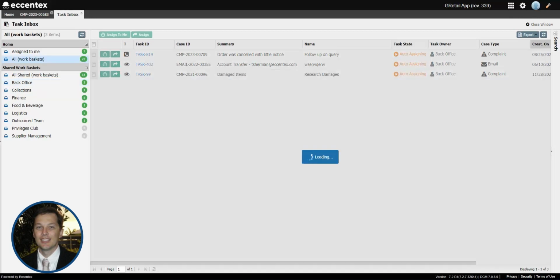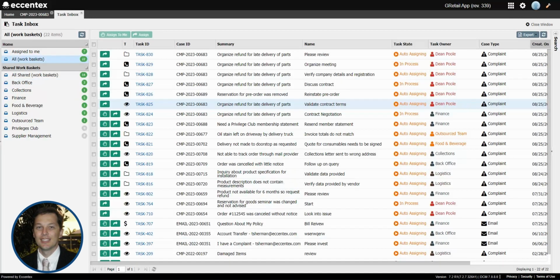This screen can also be used to assign tasks to other people. It could be that the tasks are automatically assigned according to the system business rules, or they're manually assigned. But say a supervisor needs to reassign one or more tasks because somebody is away on leave or has had to take an extended break.